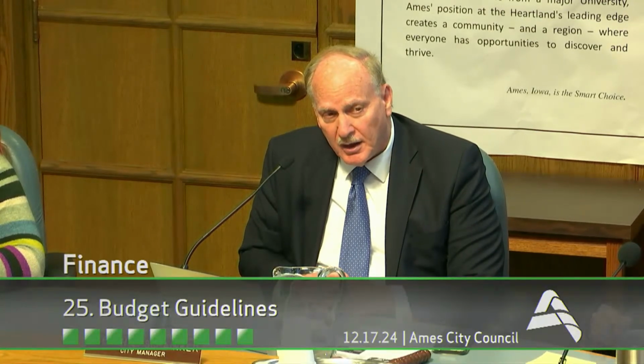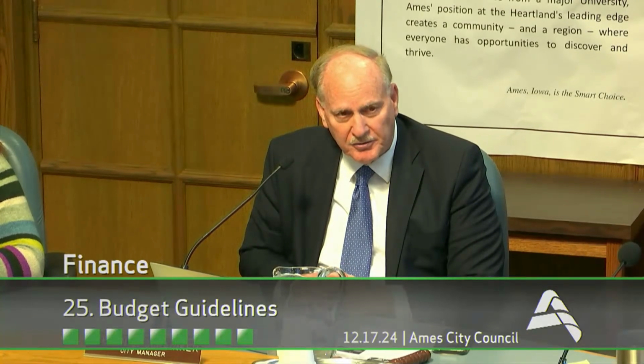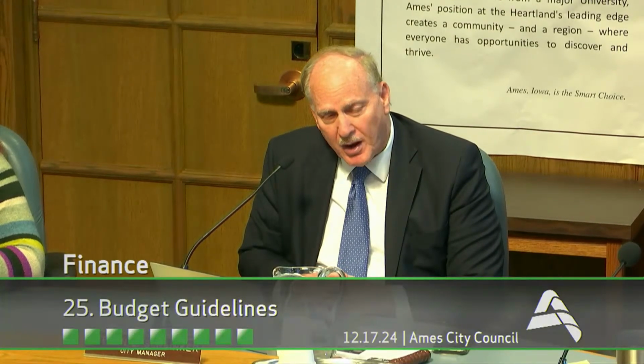Development of the park in West Ames, again, could be done in phases. That could be done with a vote. The mayor was discussing today some balances we have, maybe in the local option sales tax fund, that you could use to do maybe a fourth of it to start off with, to get people excited about it. So we could look at that. And now the recreation center will be more problematic.